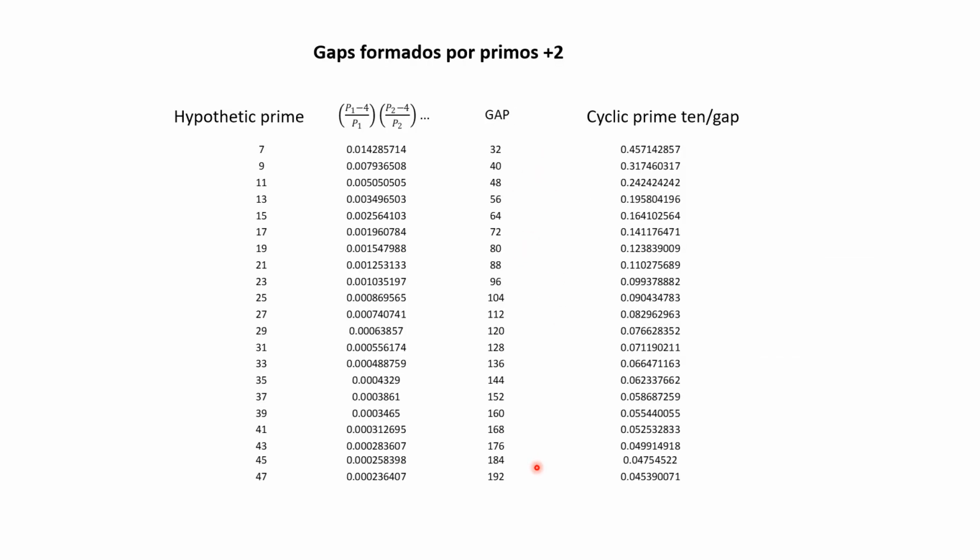So for gaps of +2, if all the prime numbers were separated by 2, you can see how this is getting smaller and smaller. The gaps are getting bigger, but the proportion will always get smaller. So as I said, gaps of +2 are not going to improve or raise the empty boxes per length in the gaps.